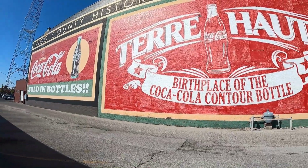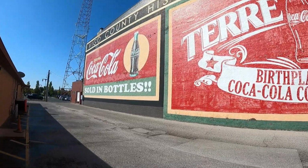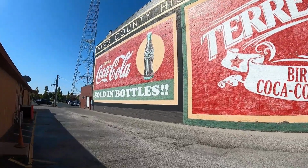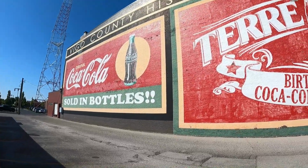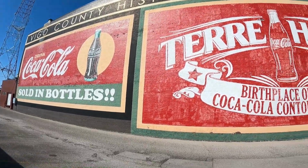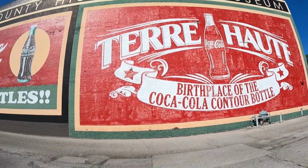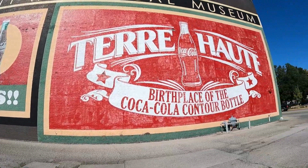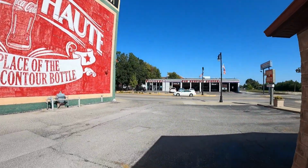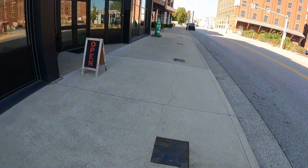But yeah, that's the kind of Coca-Cola bottle I'm talking about from the 1950s, the kind that you've seen James Dean, maybe Elvis or Marilyn Monroe drink out of. So yeah, and by the way, there are plenty of those Coke bottles. I'll show you what I'm talking about in a second, but I'm going to walk past the museum real quick. And in front of the museum, sorry, there's a train going by.